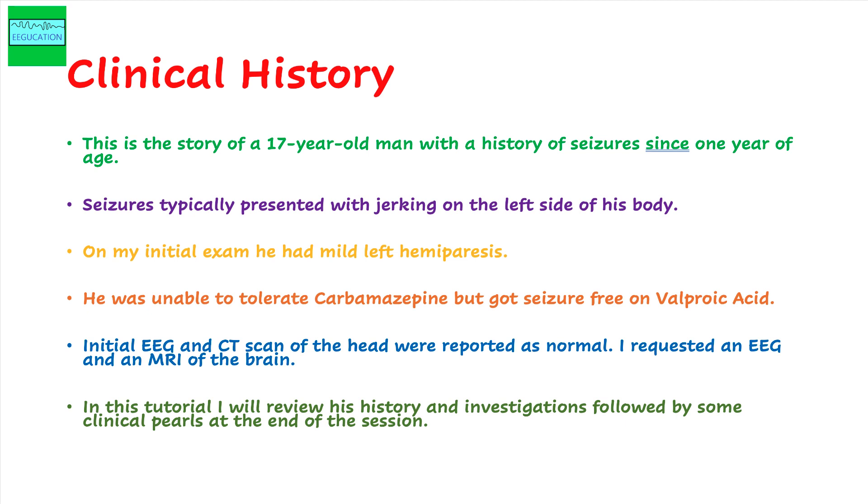The size of his left hand was also smaller than the right side, and the left foot was also smaller than the right side. He had to be fitted with special shoes because regular shoes from any shoe store would not fit on both feet — he had to have tailored shoes made. Those are some clues to keep in mind that may help you lateralize where the epileptogenic lesion is.